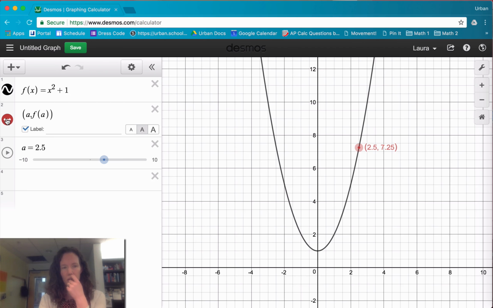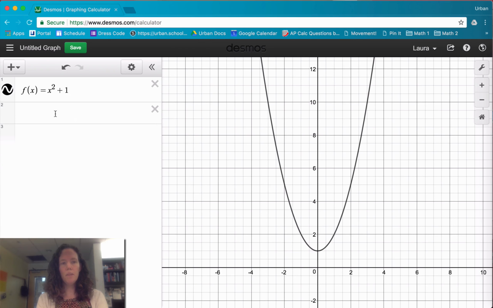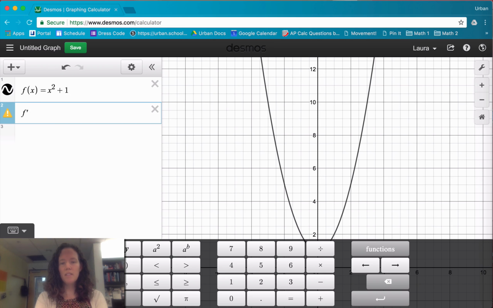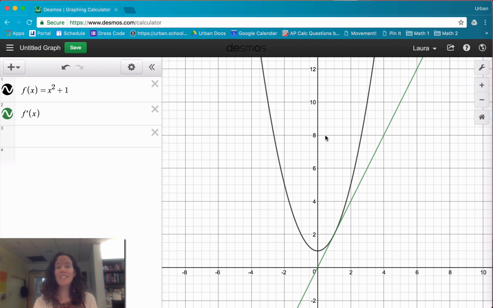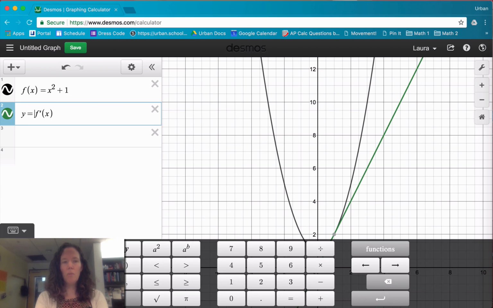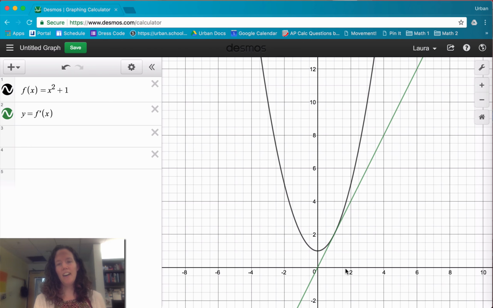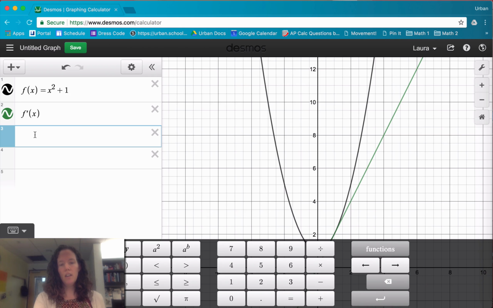The other thing that I find really useful in calculus is this feature. For one thing, I can just ask, what's f prime of x? And it graphs it for me. Here we're seeing the benefit of Desmos being able to graph an expression, because we're really implying y equals f prime of x. But here I take advantage of that, and I just say, what's f prime of x? Boom, there it is.